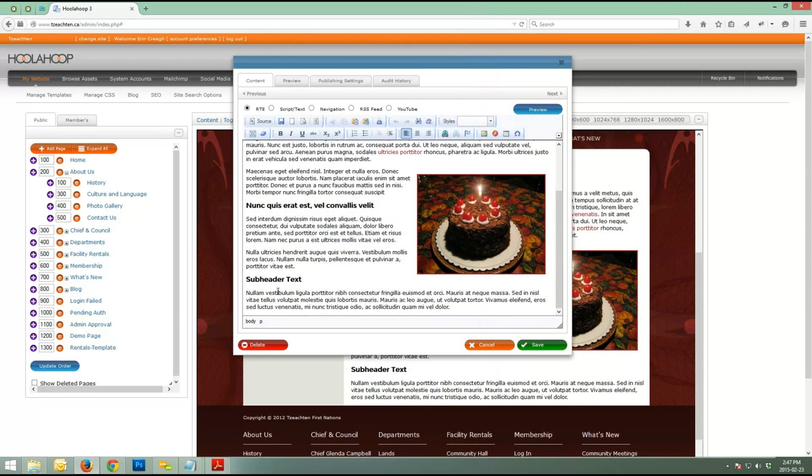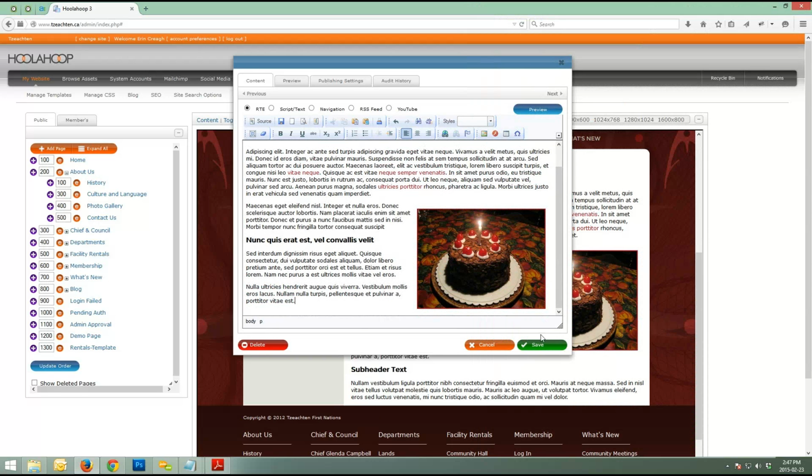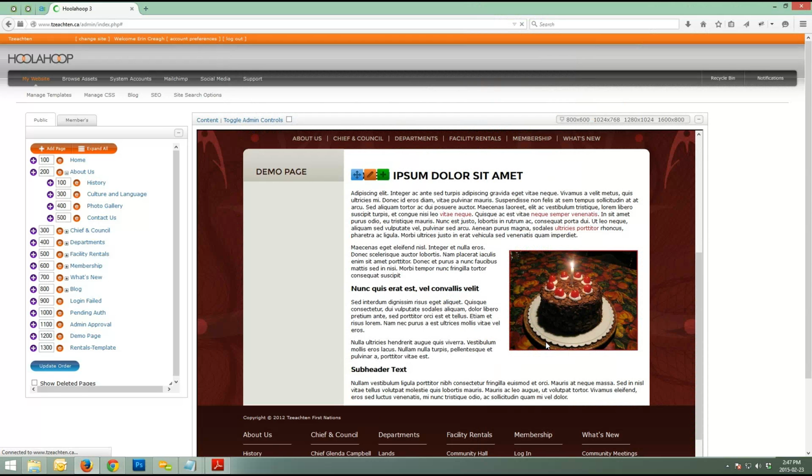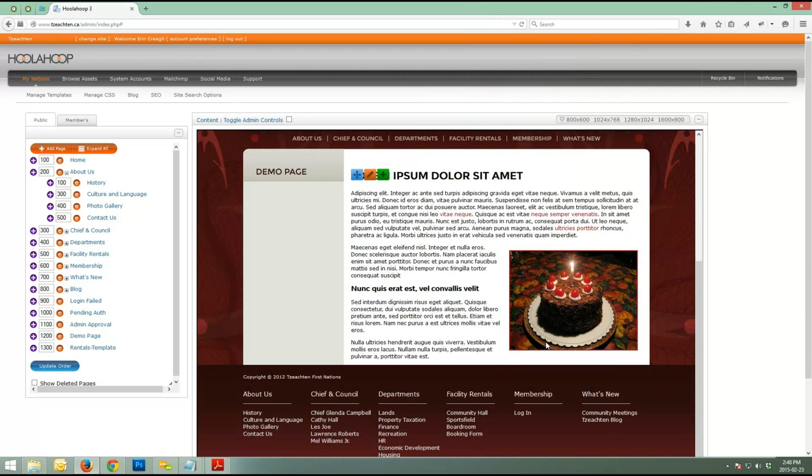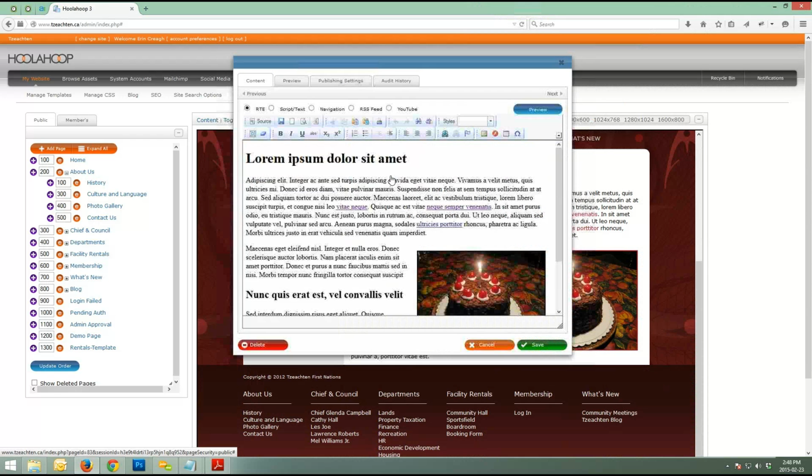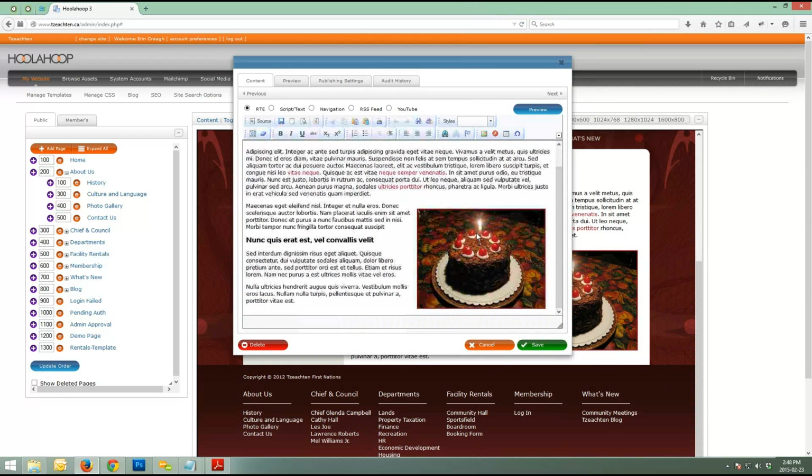So let's say you were editing some content, and you accidentally deleted a paragraph and then hit the save button down here, and you wanted to restore that content. What you would do is we have an audit history tab in Hulup, and it will restore revisions for content. So if we hit the edit button here, again, it'll bring up the text editor. We would jump into the audit history tab here.